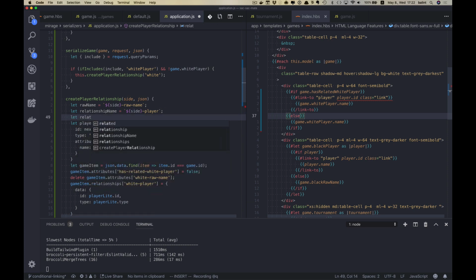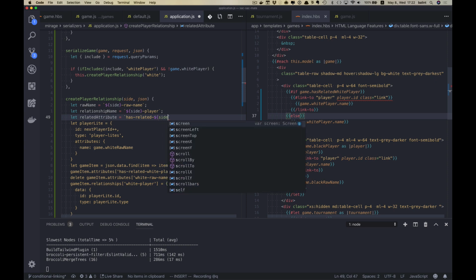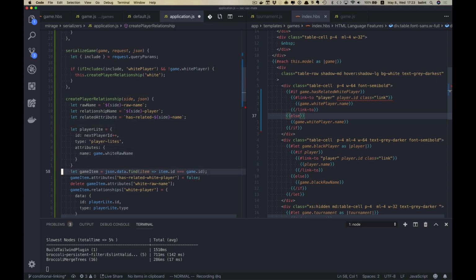And the third thing is this has related thing, which is, let's say, related attribute. Has related side name. Okay, so those are the things we have to use here, right? So related attribute. This is the row.